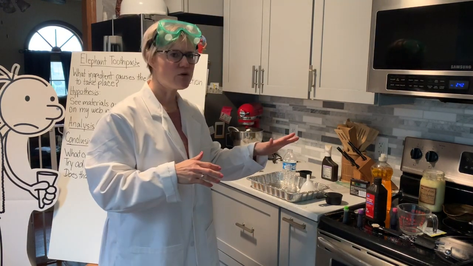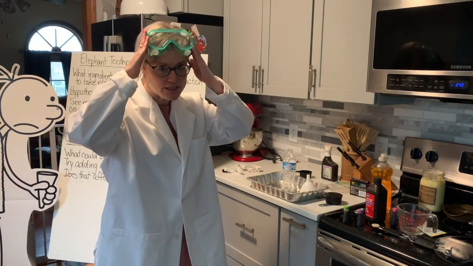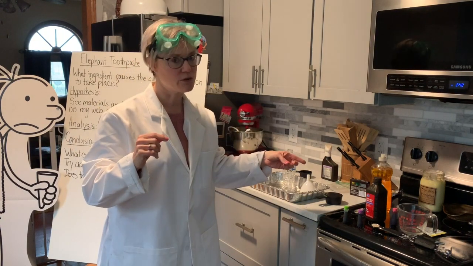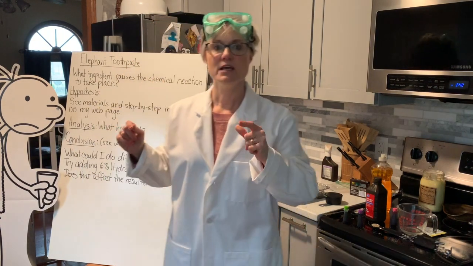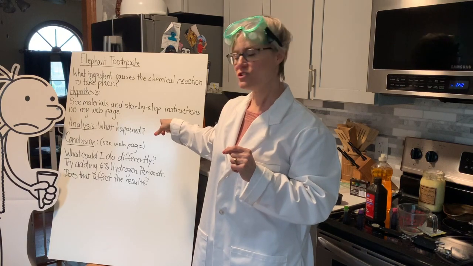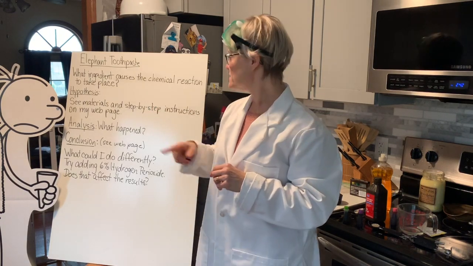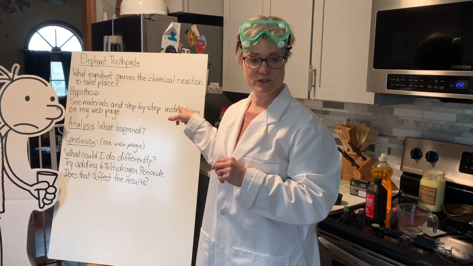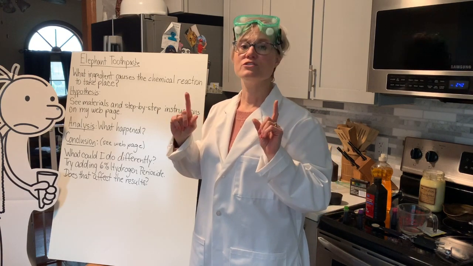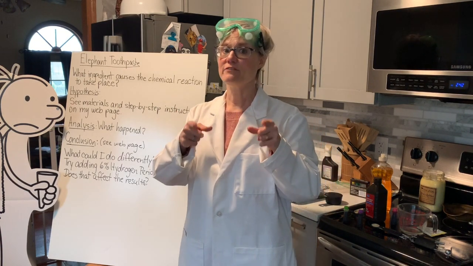So now I have all of my ingredients. I have my safety goggles ready to go because I do not want to get hydrogen peroxide in my eyes. So if you go to my webpage, you can copy off the materials list and the step-by-step instructions and do this at home. So I encourage you to try this at home after we're done.